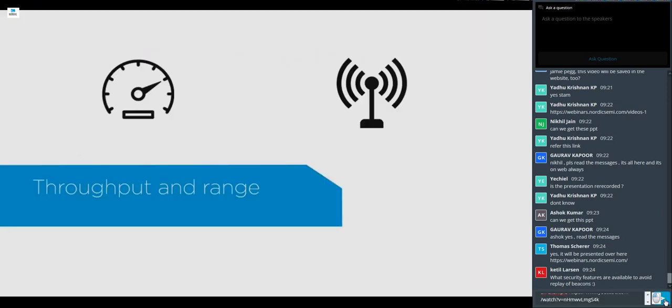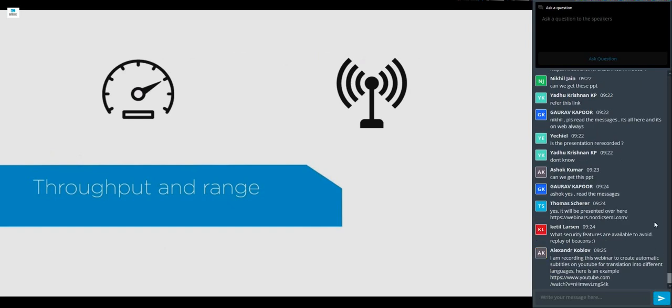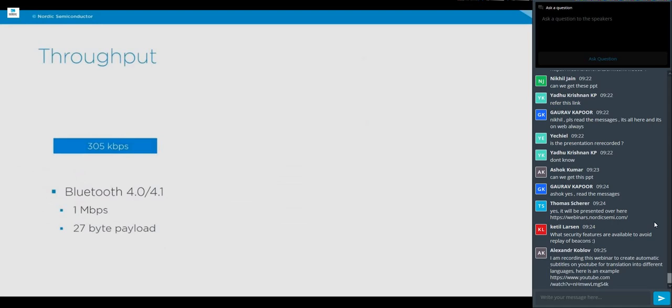Then I want to say a few words about throughput and range when it comes to Bluetooth Low Energy. So in the first specifications, in 4.0 and 4.1, you had the 1 megabit per second data rate, and you could have a 27-byte payload in each packet.